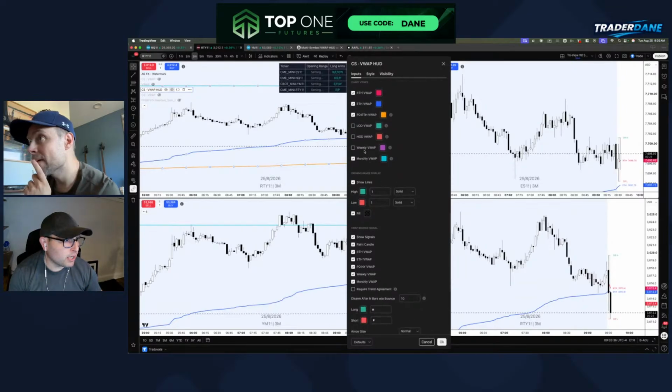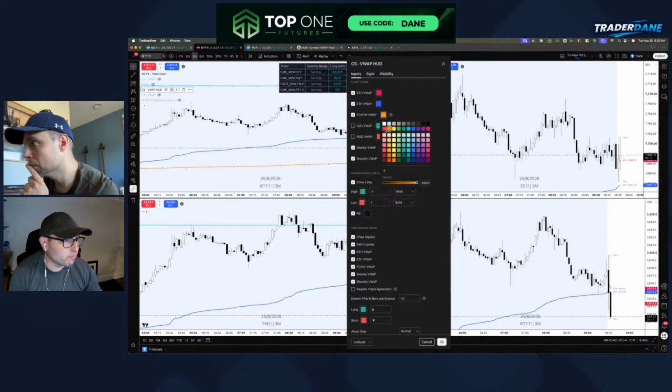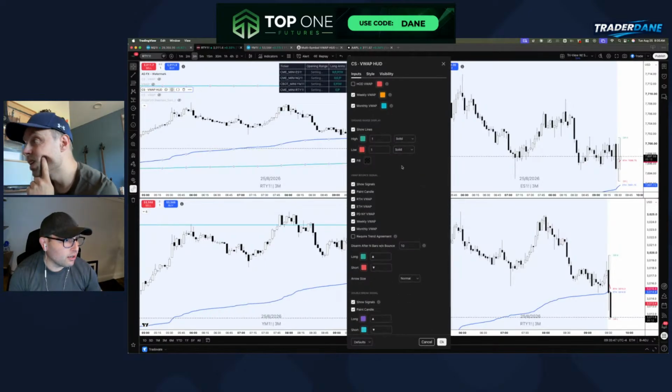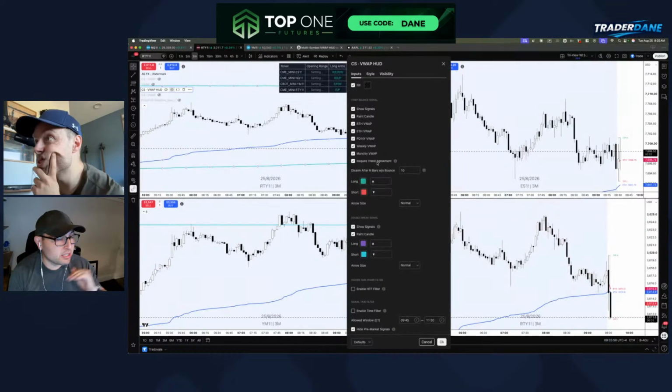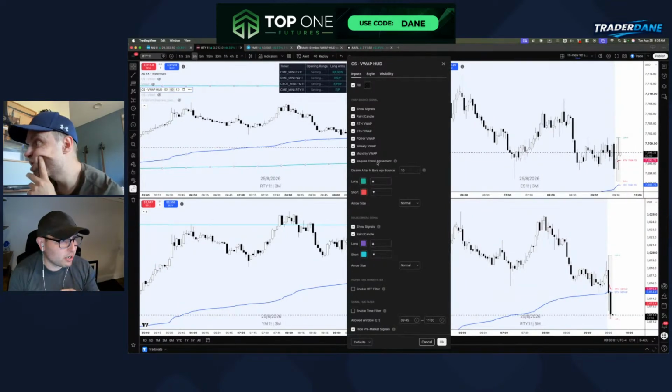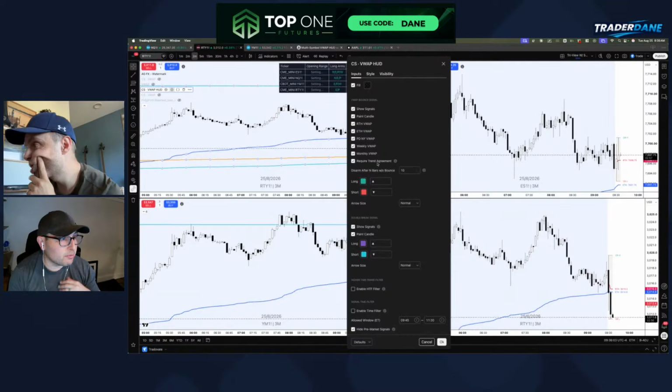I forget if you had the weekly and monthly. I think you had the ability to have weekly and monthly. Yeah, we did. Sorry, I realized that those were not the colors I like. You can have this required trend agreement check, which means that New York has to be above ETH, ETH has to be above prior day, in order for a VWAP bounce to happen. Yeah, I toggle that off because that's less important to me.